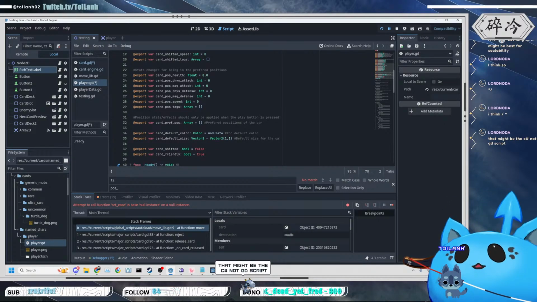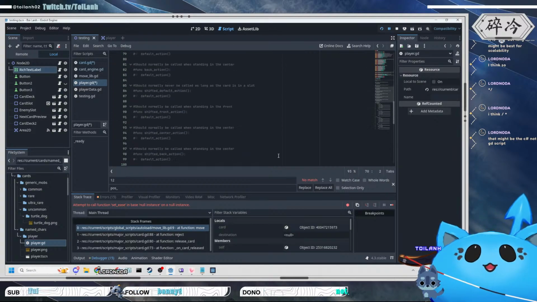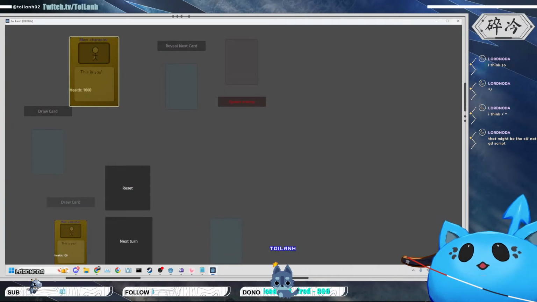Yeah, that would be the C sharp, I think. Okay, I think this should be a lot better as a template.